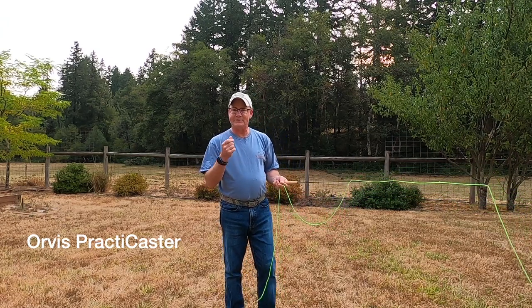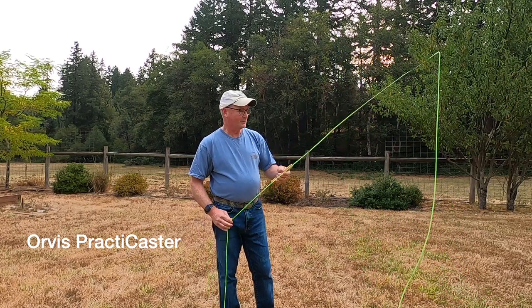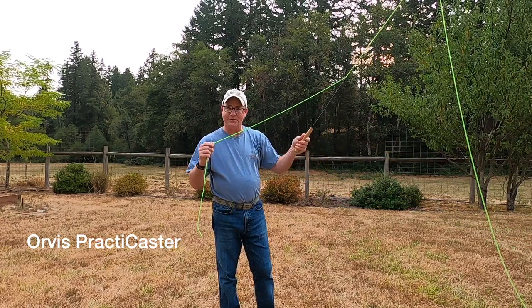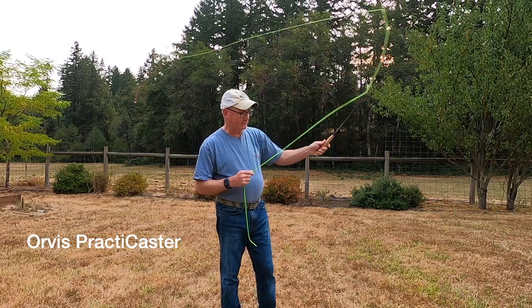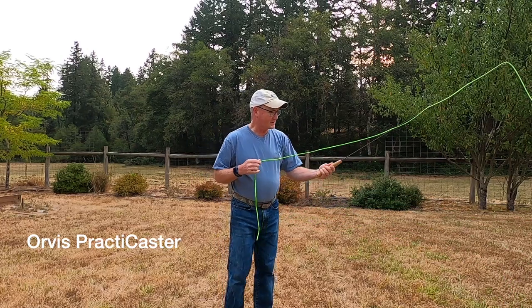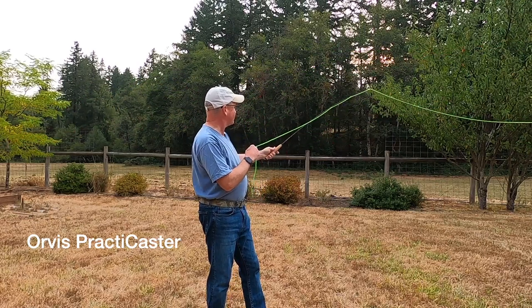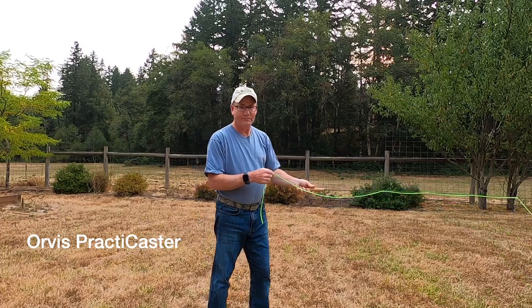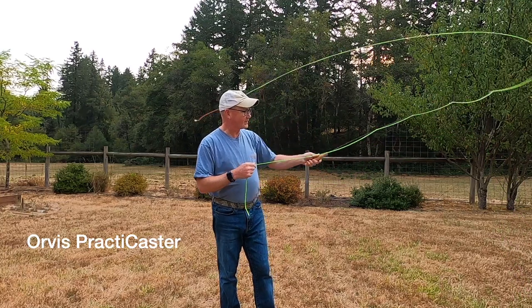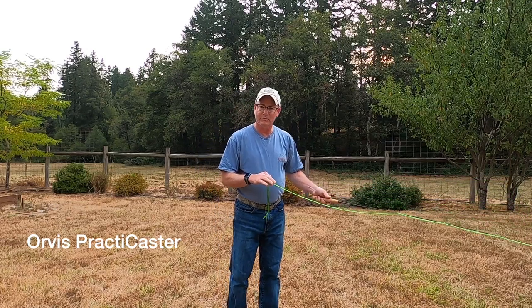A real fly line is obviously thinner and a little less easy to see. With this short little rod and this brightly colored hot line, you can see it visually. I have a little piece of yarn tied at the end so I can actually see where my fly would land technically. This makes it a lot easier to visually see how your back cast and forward cast are moving along and what you might need to do to get that rhythm. It builds muscle memory and hand-to-eye coordination, so you can really get a feel for what you're trying to do with a fly line before you commit to doing it with a rod.